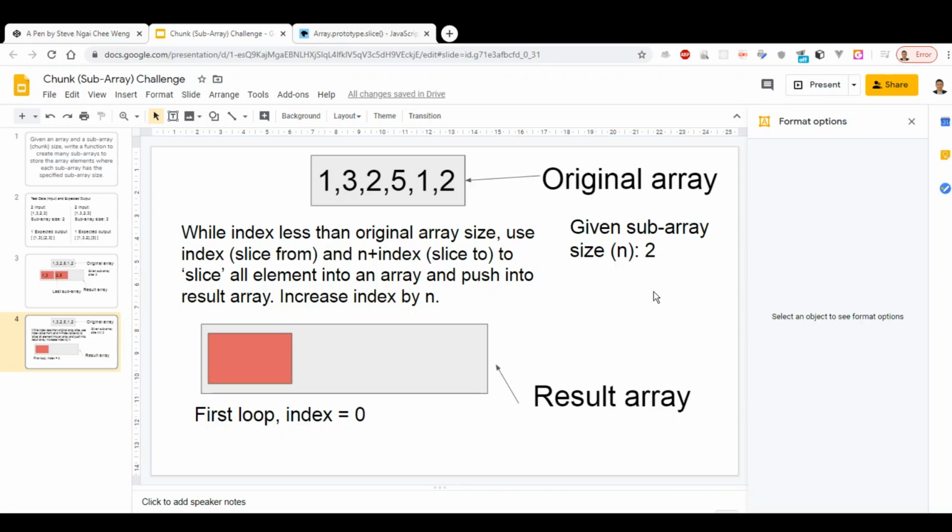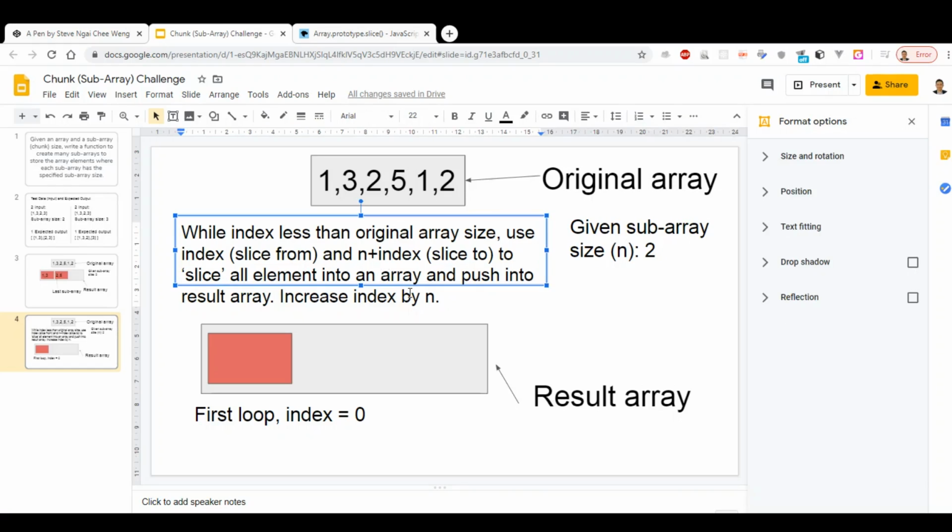For this example, we slice the elements into a subarray and push the subarray into the result array.